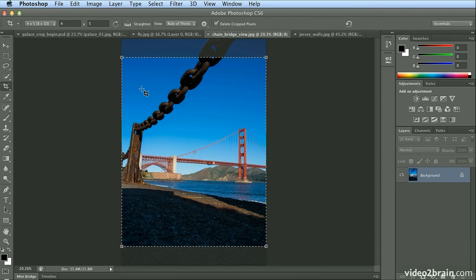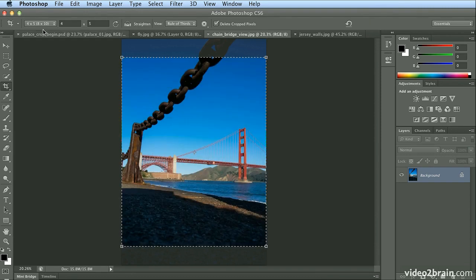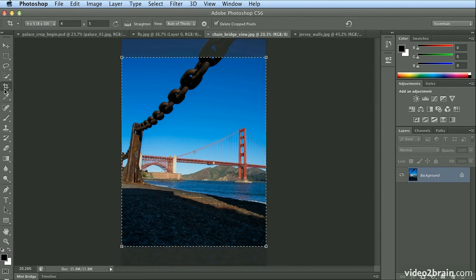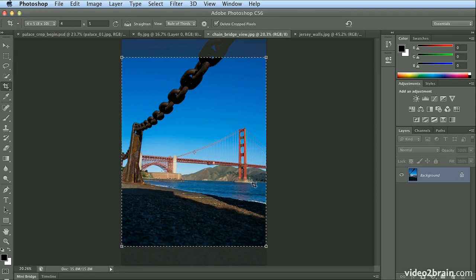Now I'm going to hit Escape, and Escape in the old crop tool used to cancel. It still does cancel if I draw a smaller area and hit Escape, but it goes back to my last preset size. So you may have to get in the habit of clicking the Move tool or hitting the letter V for Move to get off your crop bounds if you really don't want to do it. As soon as you choose the crop tool, it goes to the last preset you selected, and it automatically draws the crop area on the image for you.